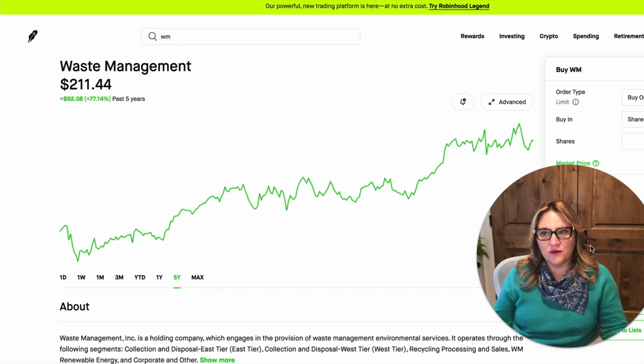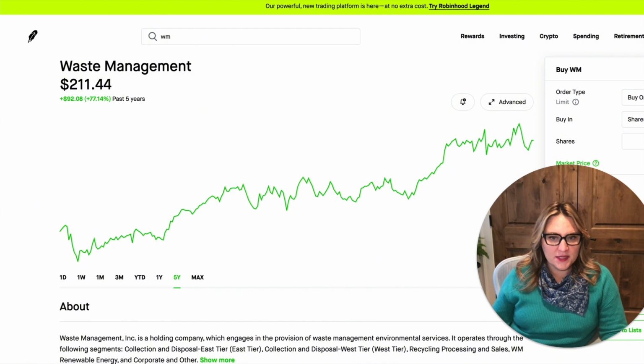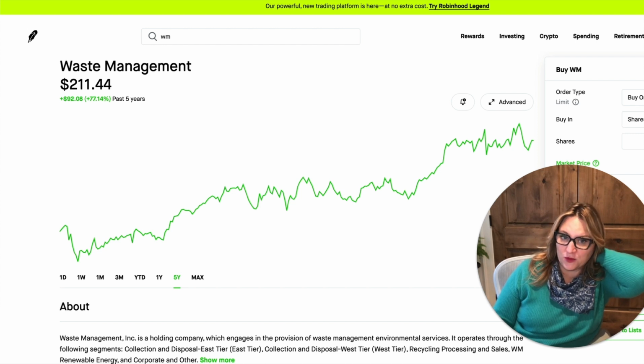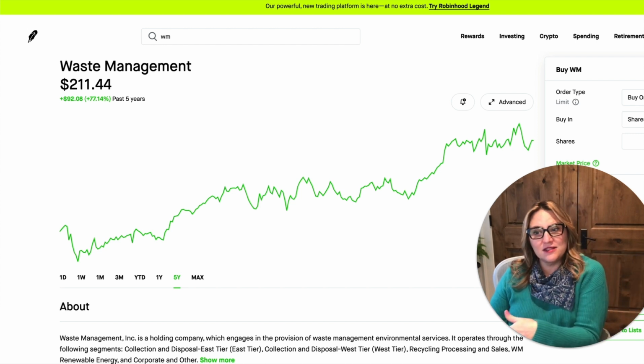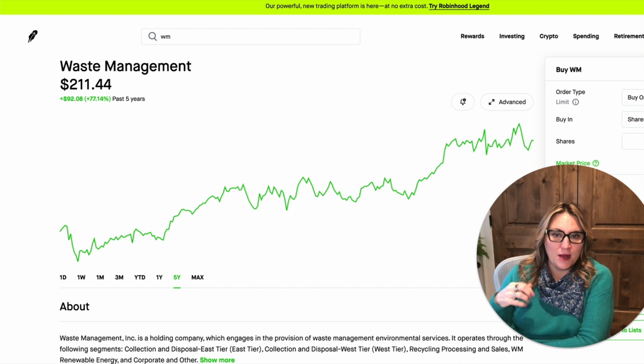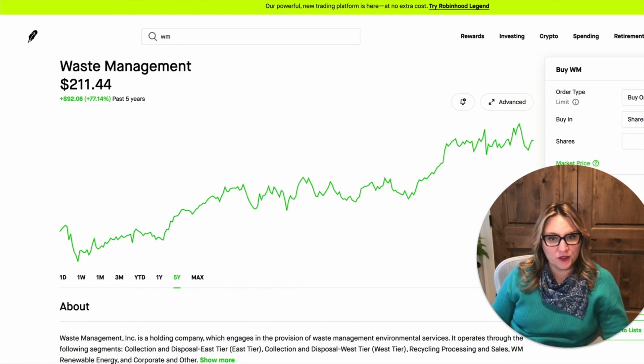When you break that down year over year, it's not much every year, but the thing that's so great about the stock is that it pays dividends, so you're getting dividends if you're holding, and additionally, this stock isn't going anywhere but up, generally speaking. In fact, this stock had some of the best COVID charts I've ever seen. Most stocks fell off and got dropped like a hot potato when COVID happened. Waste Management did not fall very much. It's very stable, and that's why people are attracted to it.